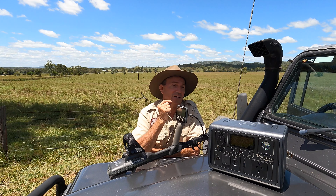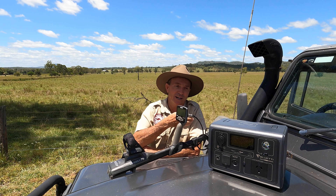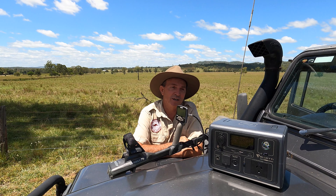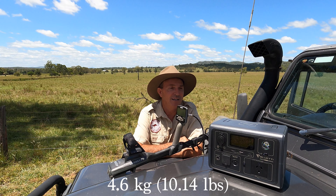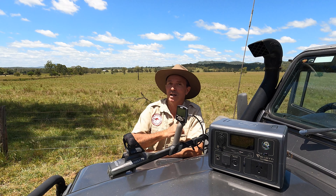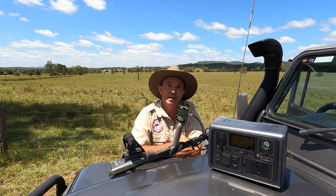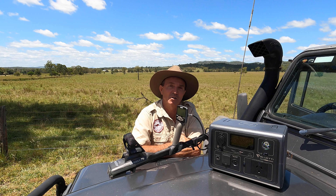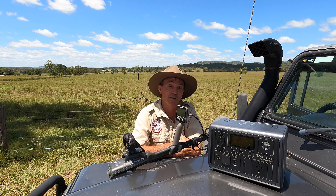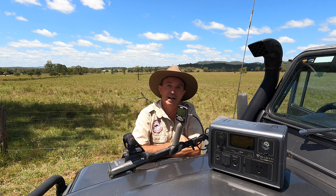I've had a need for this for many years, but what I've done — like a lot of you — is build your own. You go and buy a battery box and put a deep cycle battery in it. A typical battery box would include a little volt meter, a couple of outlets, maybe USB, a cigarette lighter port, and maybe an Anderson plug to charge it from solar. But of course you still have to charge that battery somehow — it doesn't have an inbuilt charger.